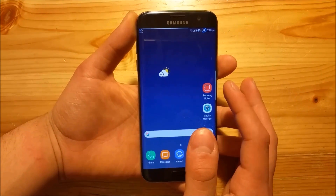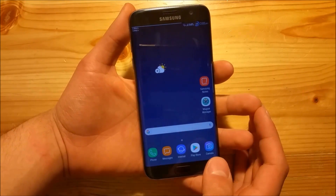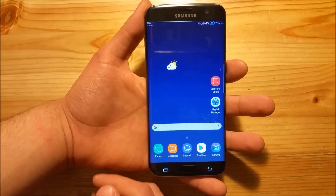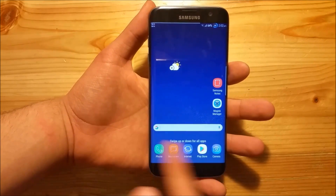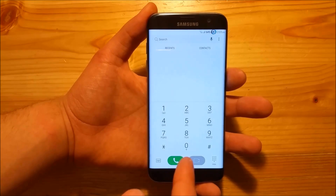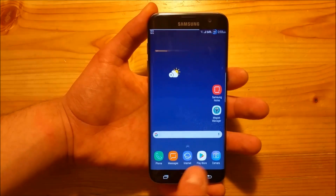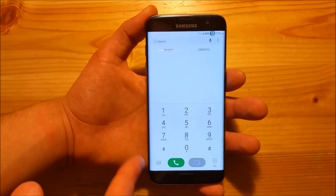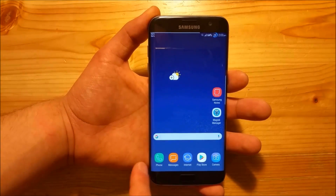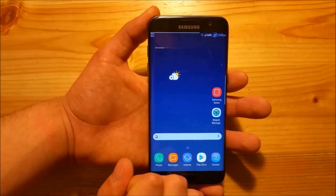Now let's take a look at this ROM. So as I said, this is a Galaxy S8 port, which means you will get everything from the Galaxy S8. You will get the Galaxy S8 settings, the Galaxy S8 apps, the S8 animations, and basically all S8 features. You can also see you get the S8 style Google widget and the S8 dialer. You also have video calling, and there's also call recording which is really nice to have. There's also a new animation when you open or close an app - you can see the app opens from the icon and goes back to it.